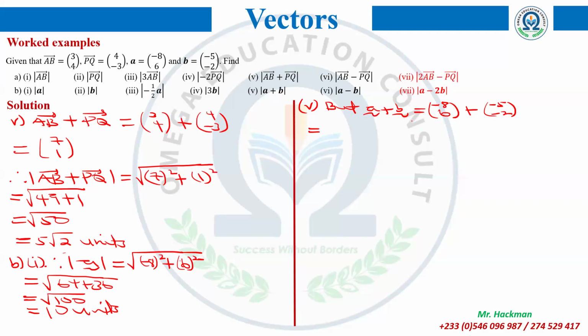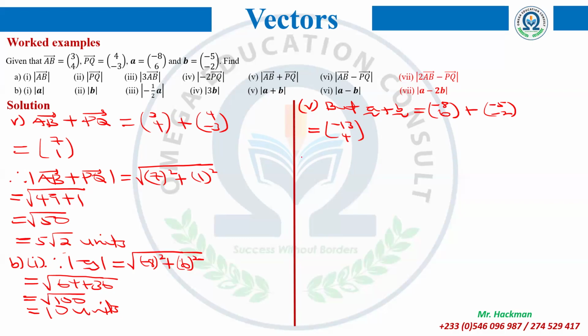So I'm coming down, close to the margin, equal to. It's an expression. So the equal to, usually you write it here, and I'll continue to repeat so that you take note of that. I'm emphasizing. So minus 8 plus minus 5. So adding corresponding components, that will give us minus 13. Then 6 minus 2 will give us positive what? 4. So at this point, you know the exact vector, the vector A plus B in its simplified form.